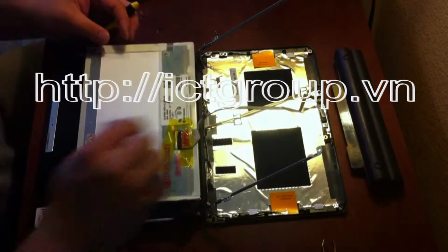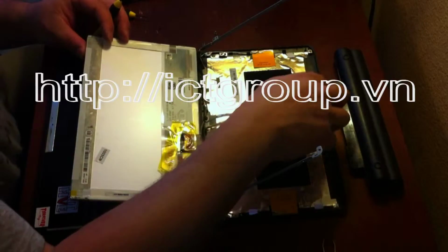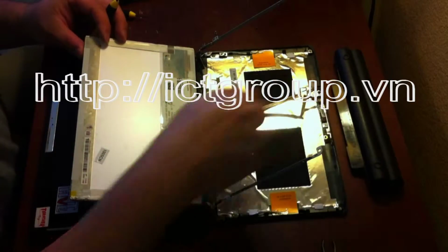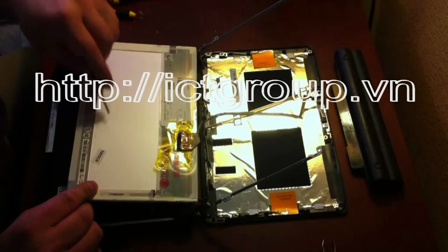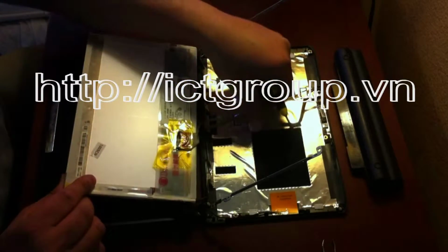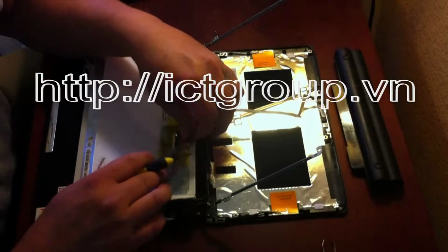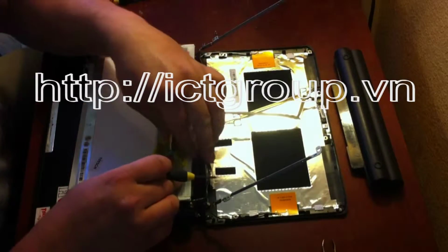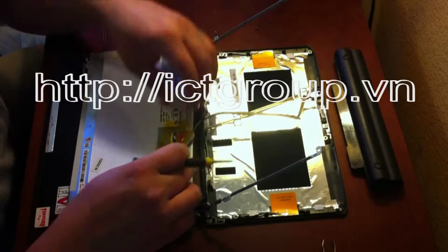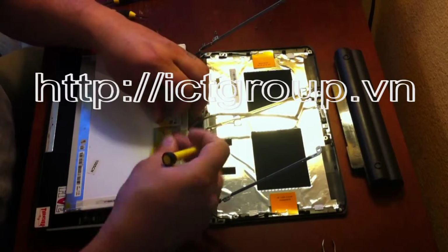Alright, so now this piece of tape here holds the camera and mic elements to the back of the screen here. So you have to carefully pull that off. And then here's the connector that you have to carefully remove. Always be careful to keep the tape if possible.